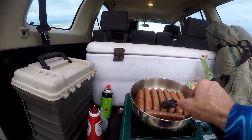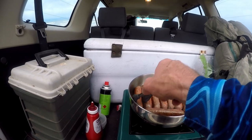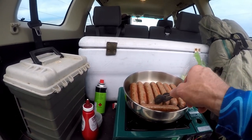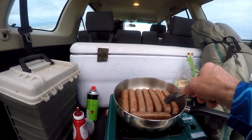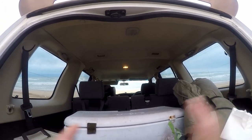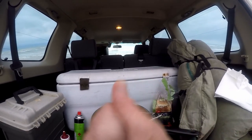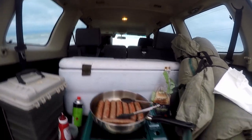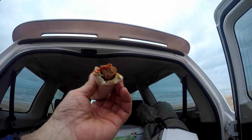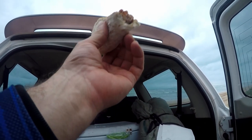Just cooking up some beef herb and garlic sausages — put some food in the guts. And I'll have myself a bourbon — might even get one now while I'm cooking them, sounds good to me. Look at that — nothing like a hot snag near the beach while catching mulloway!